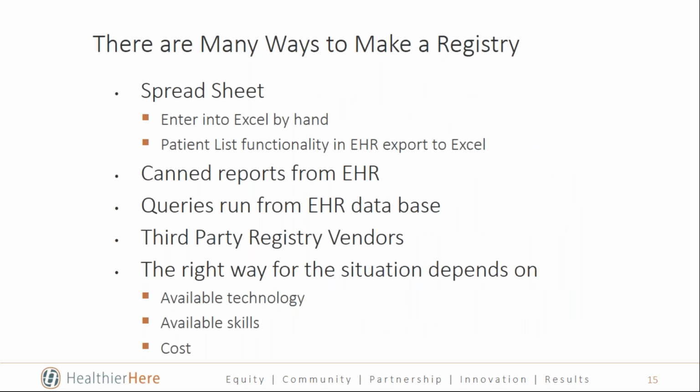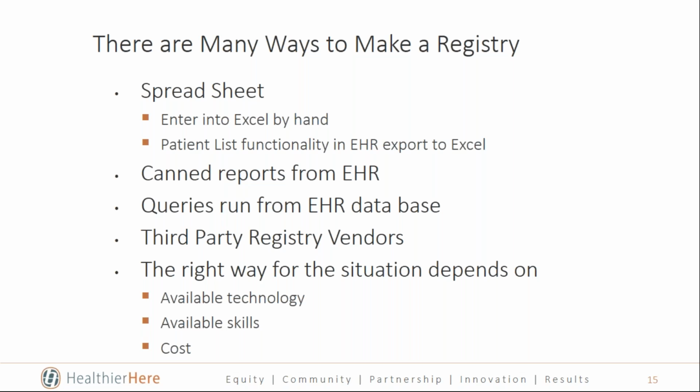How do you actually turn those data definitions into a registry? There's a lot of ways to do it. I showed you a very primitive one, the example I alluded to, our experience at Group Health when all we had was an Excel spreadsheet. Those fields were not entered by hand. They came out of a data pull from the giant Group Health database, or multiple databases. This is back in the 90s. But in a small practice, you could easily set up an Excel spreadsheet where you were entering the data by hand. Now, easily is in the eye of the beholder, obviously. It involves work. But if that's your only tool, then it may be worth it.